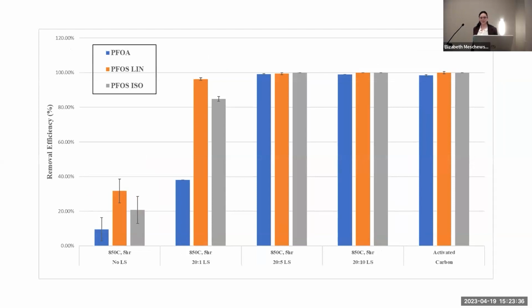The next thing we wanted to investigate was the lime sludge ratios. So we looked at different lime sludge ratios, including 20:0, 20:1, 20:5, and 20:10. As you can see, our best two options here are the 20:5 and 20:10 ratios. They're both better than the activated carbon, but it's pretty negligible at this point when your removal rates are so high. So we just decided to keep going with the 20:5 ratio because we see that there is a slightly higher sorption removal rate for the PFOA, but again, it's so small that it's pretty negligible at that point.